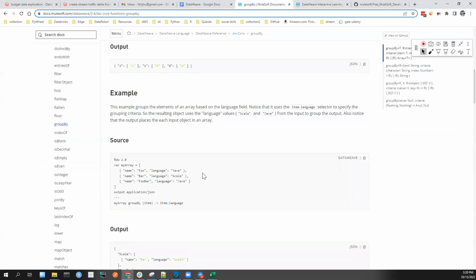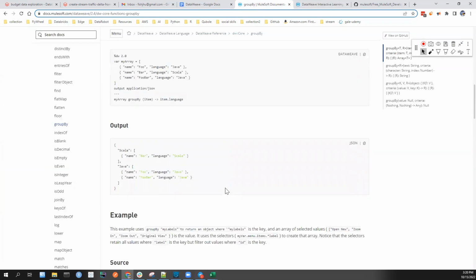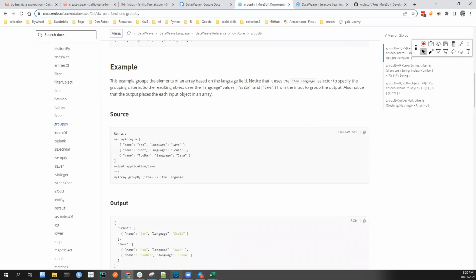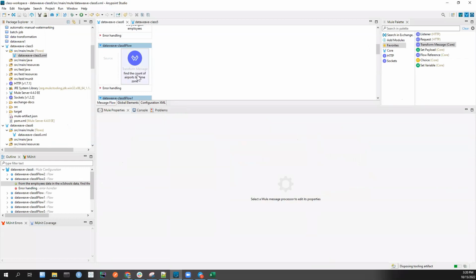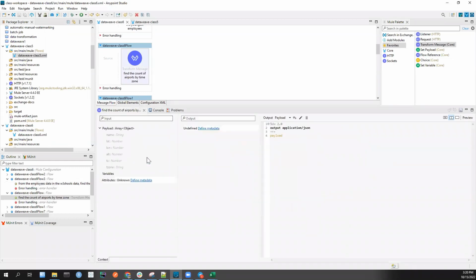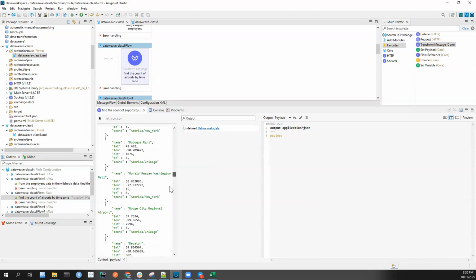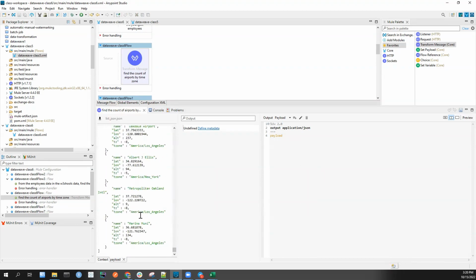Let's see a more realistic example. Probably our example could be easier. Okay, let me show you our example here. This one. So I have added the airports data as usual. Let me show you. You can see, just click here, edit sample data. So this is the airports data, right? So it has time zone, and this is offset. This is a time zone name.